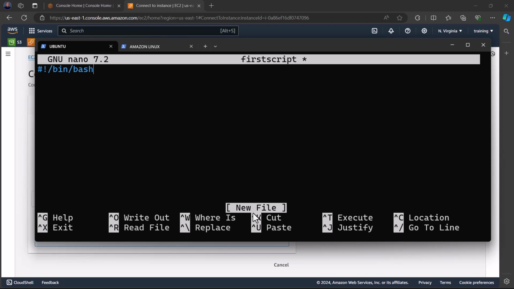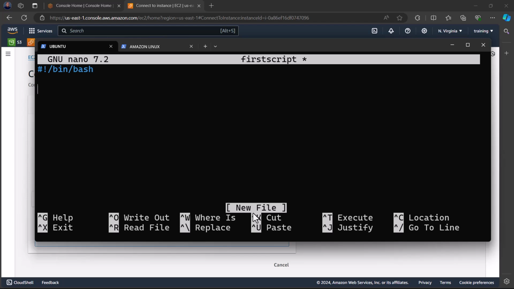Now, what is the purpose of this /bin/bash? Basically, I am telling my interpreter, which is my terminal, to execute the commands below this line using the bash interpreter. Now, bash is basically the name for Bourne Again Shell. That's what it means. So what I am doing here is basically telling my shell prompt that any command below this line should be executed using the shell prompt. Which means whatever I type below here is going to be interpreted normally, as if I'm running it on the terminal. Okay, so that's why you need this line.